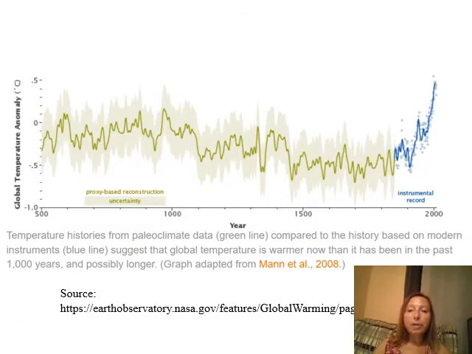If you look at the temperature history from the paleoclimate data and compare them to the modern temperature increase reconstructed from the meteorological data, you can clearly see that the present warming is unprecedented, and it shows us the story that we have never experienced before. In fact, our planet today is warmer than it has ever been in the past 1,000 years, and possibly much longer. We are also having much higher concentrations of CO2 that we have ever experienced in many thousands or even millions of years.